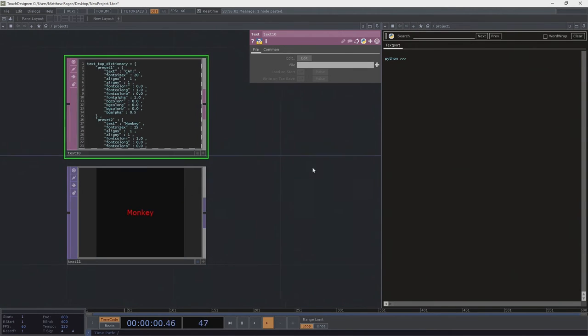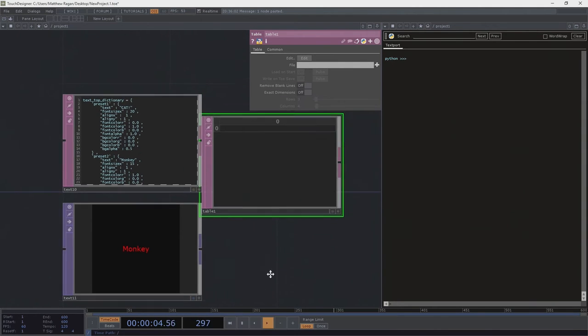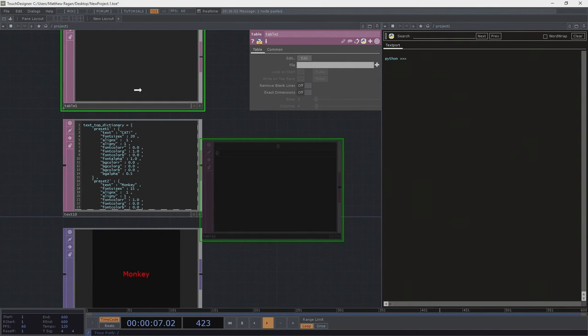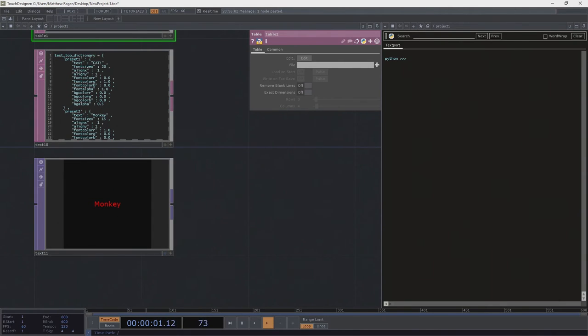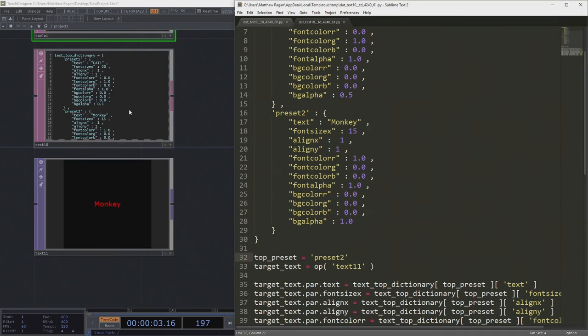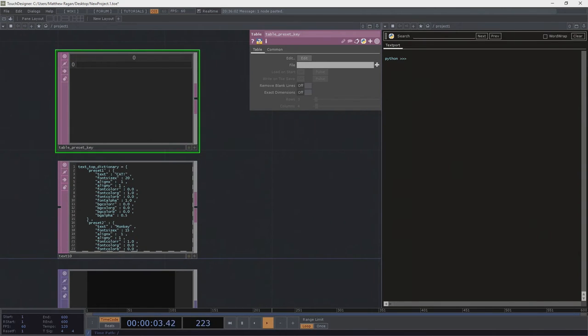But I feel like we could probably do better than that. Right? We could probably make this a little bit cleaner so we don't have to keep monkeying about. Haha, you see what I did there? We don't have to keep monkeying about with that code. All right? And we might call this preset key. So I went ahead and changed the name of the stat.